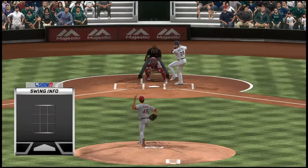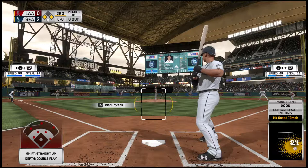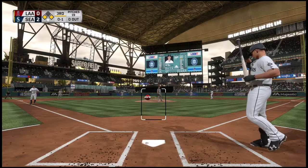That's one of the most unselfish plays in the game. He comes to the plate knowing he's got to get that man to third. He tries to shoot it to the right side, and he executes. But even more so, he gets a hit, and now they're sitting first and third. Here's the third baseman now, Kyle Seager, as he pops the first pitch foul behind the plate. Runners at the corners here, nobody out.